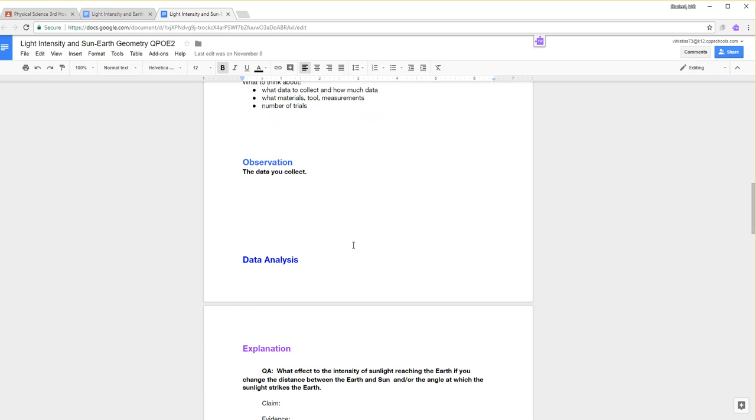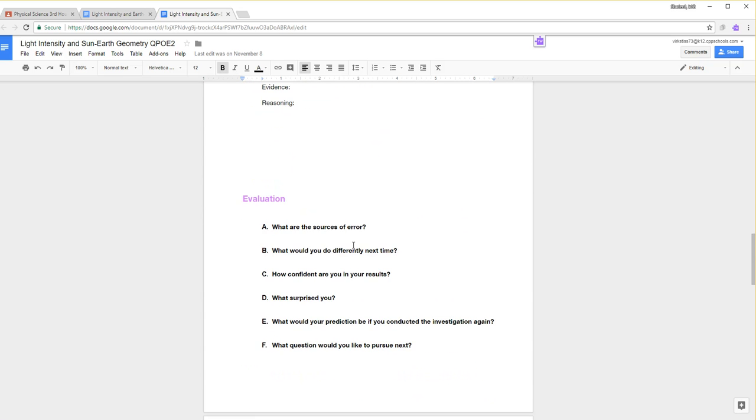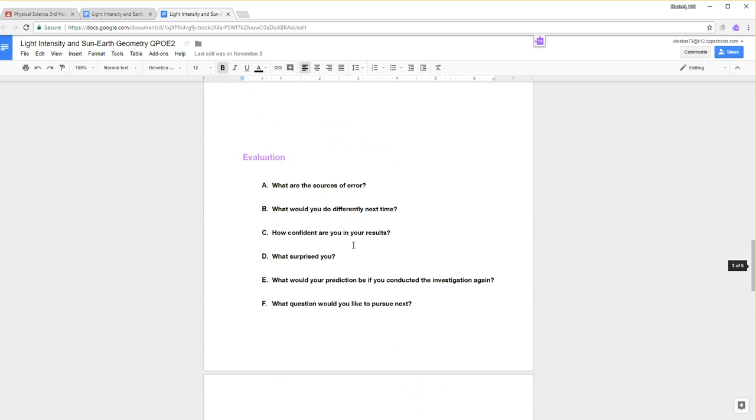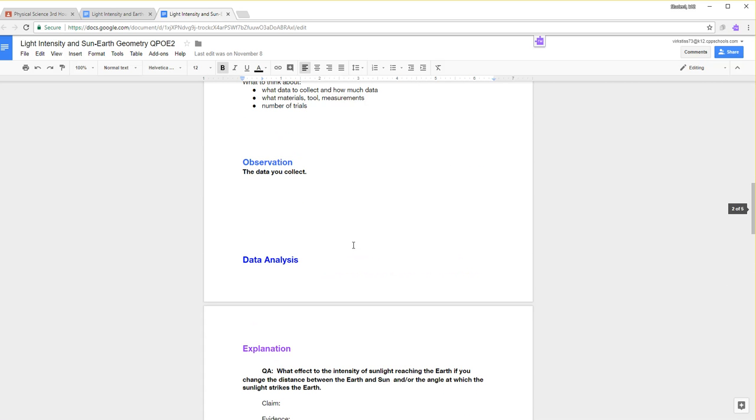So again, very similar to what we did before, and we're going to do a few more of these through the course of the year. And this one's pretty straightforward, not a whole lot going on in this one. Once you get the data, it's pretty easy to put the rest of it together. So that's going to be there.